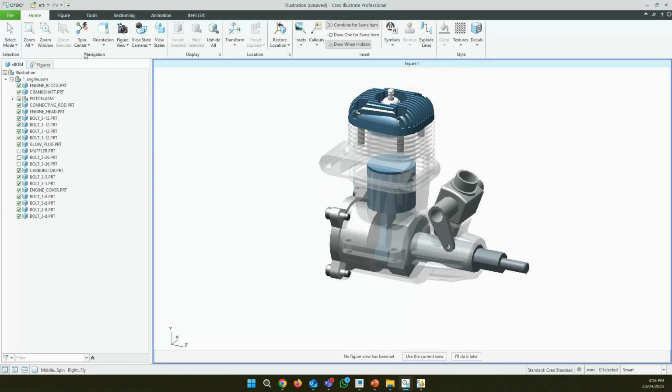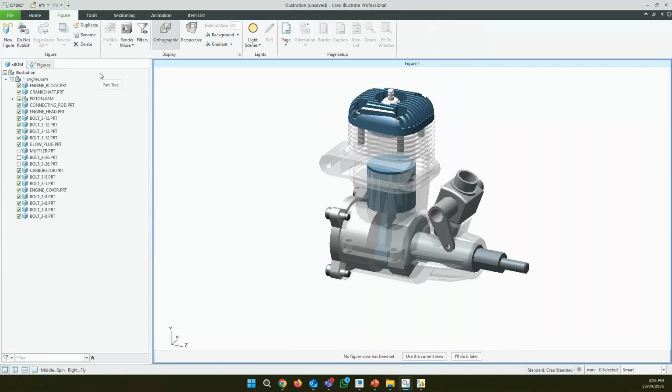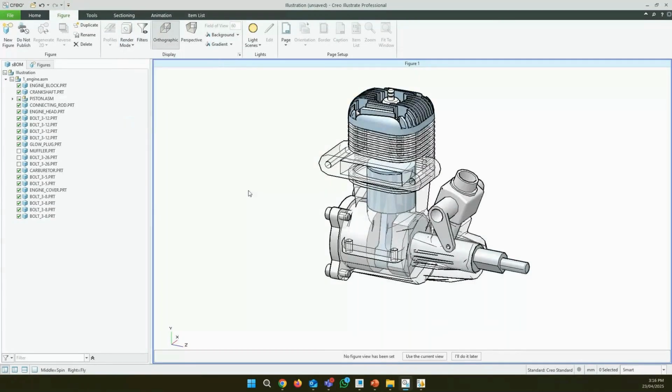We'll have a look at it. You also have your explode lines wherein once you have created them, you can explode them. You can have those lines which get associated with the explode lines. Under the figures, you have certain things. I always prefer changing the render mode to white shaded so that I can recolor them and then use that for my technical illustration. I can also change the light scenes. I can change the page setup to replicate the page setup of my physical document. I can do that as well.